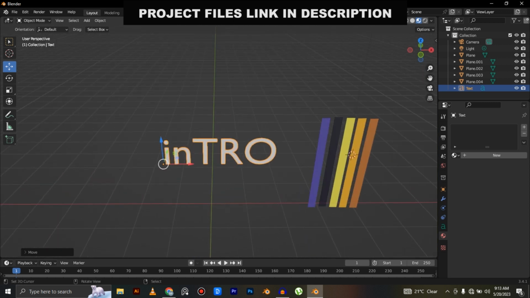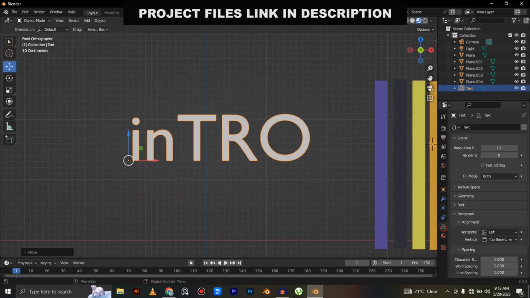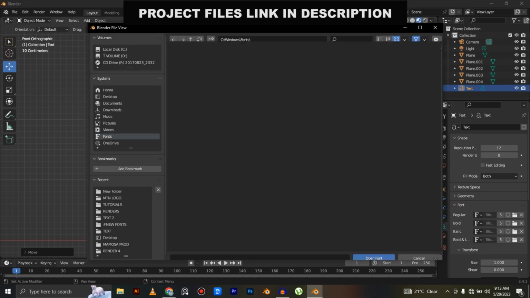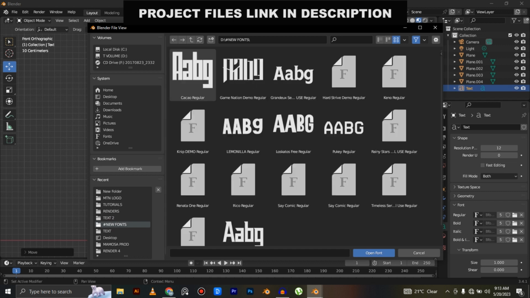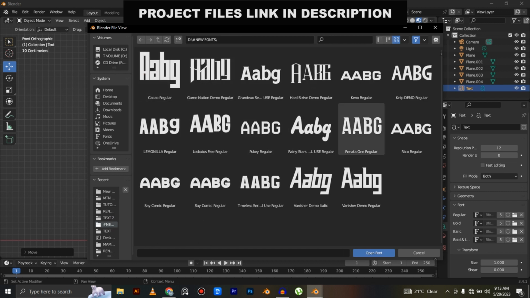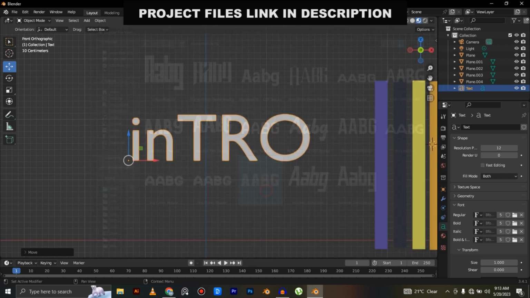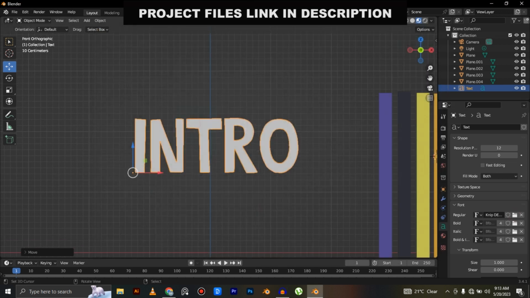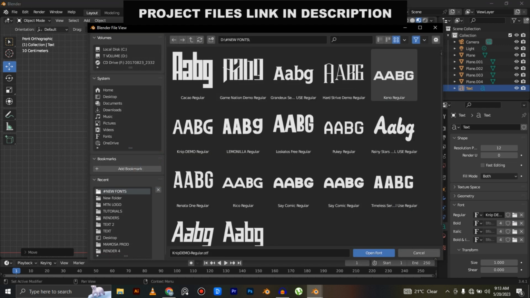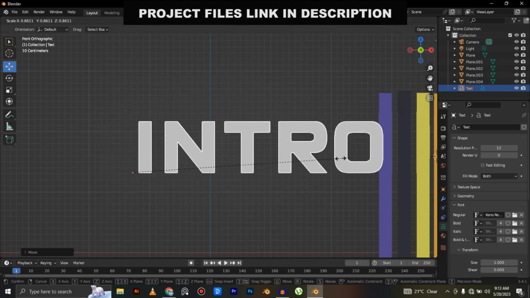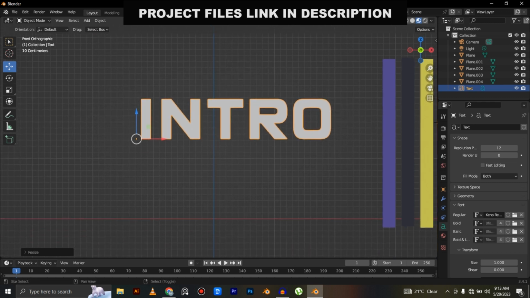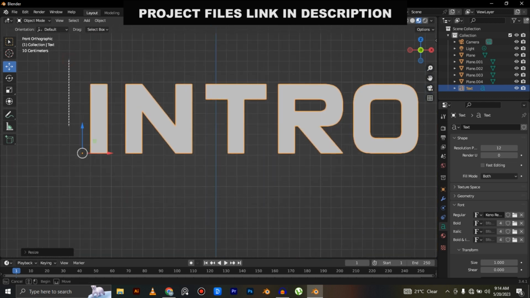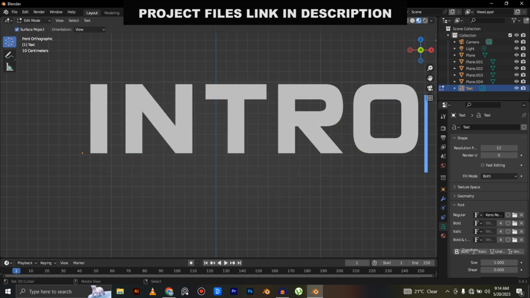Okay, let's look for a good font. If I have my fonts downloaded, I'll grab one. So these are the fonts I have. Let me try to look for a good one. Okay, let's use this. I wanted to have some small letters here and the capital letters here.